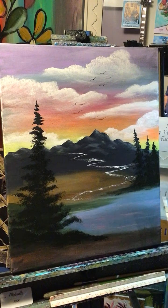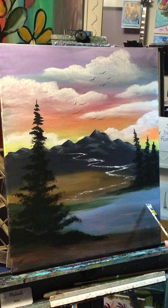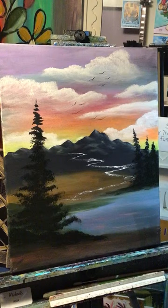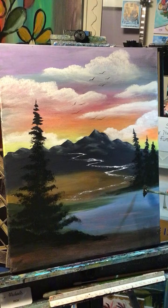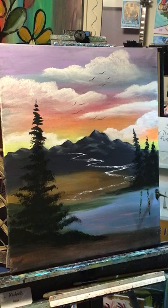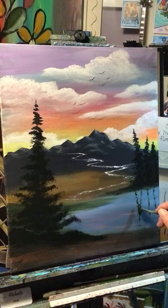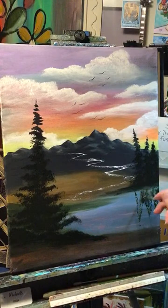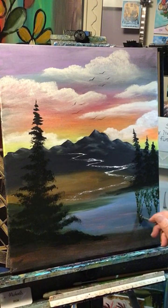This is almost similar to what I had, and then I had a reflection in water, I believe, here. So let me do a reflection here. I'll show you the way I do it. So this tree, I usually just put the 3 trees like this, and then I'll kind of make a triangle and just kind of fill it in. You could brush it in there.